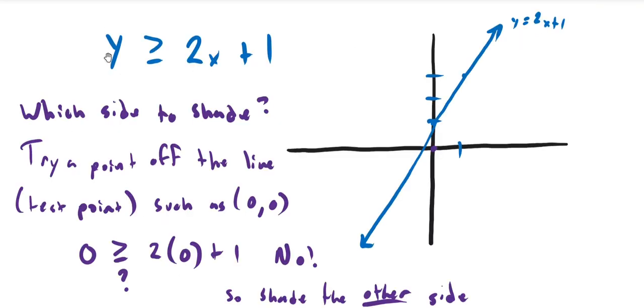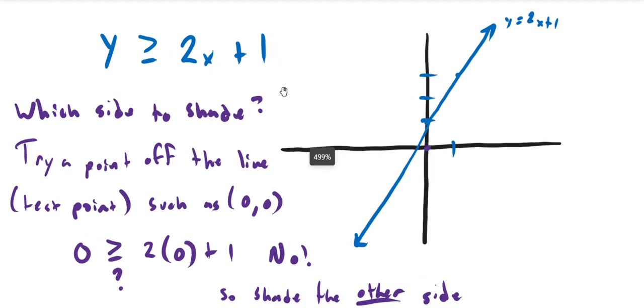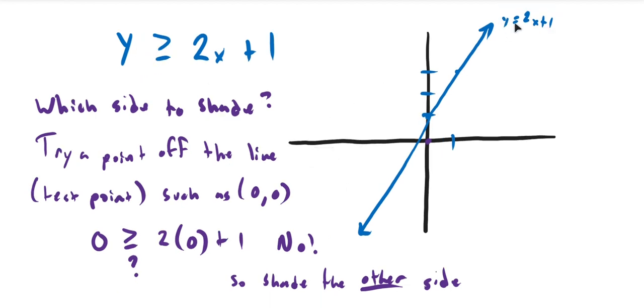So to start with y is greater than or equal to 2x plus 1, let's start by drawing the line y equals 2x plus 1. That goes through 0, 1, and it goes over 1 up 2 to get my next point, connect them, and draw a line through it. This includes the equal sign, so we're going to want to draw this as a solid line here.